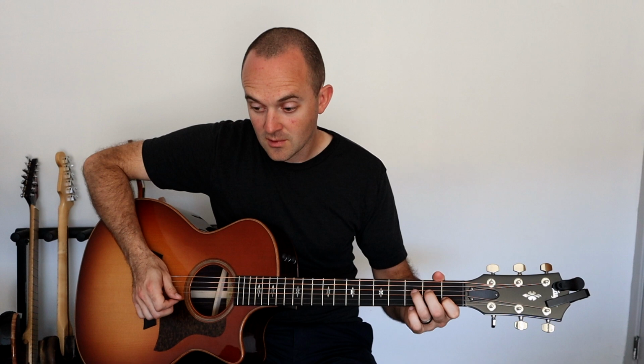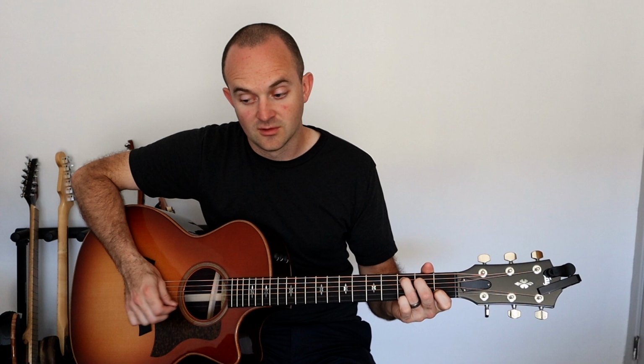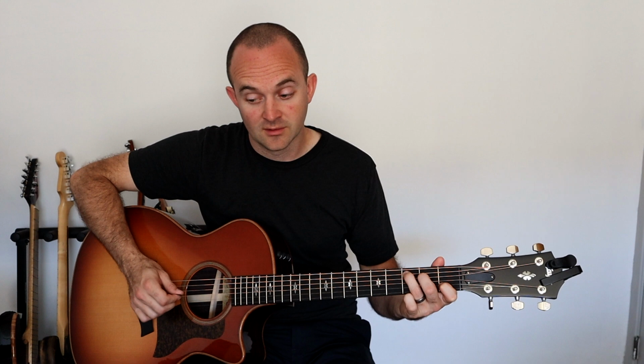Right, good. So we've got that G, and then those four eighth notes are just outlining a C chord. In fact, you can just play your standard C chord fingering, and it'll be just fine.